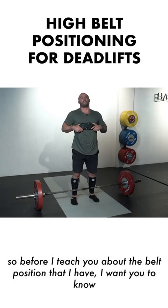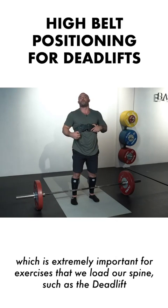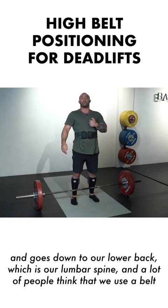So before I teach you about the belt position that I have, I want you to know exactly why we use a belt. And that is to increase the rigidity of our torso, which is extremely important for exercises where we load our spine, such as the deadlift. The part of the spine that we are loading starts at our shoulder height, which is our thoracic spine, and goes down to our lower back, which is our lumbar spine.